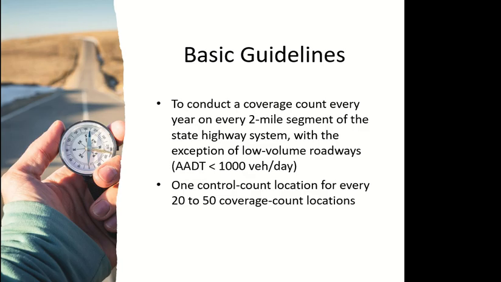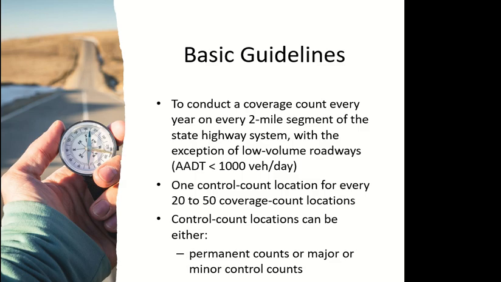Just to remind you, control locations need full count. Coverage needs a sample. So I need more samples and fewer full counts. But if I keep the ratio of 1 is to 20 for a statewide program, even that will give me a very large number of locations for the full count. So I'm trying to minimize the number of locations with the full count, so I'm increasing the number of locations with the sampling count.